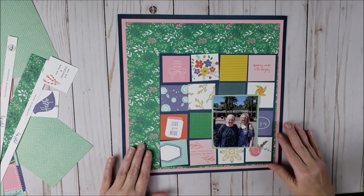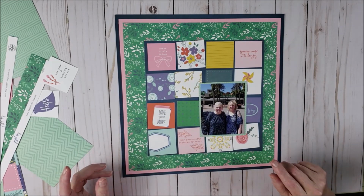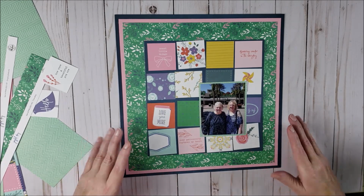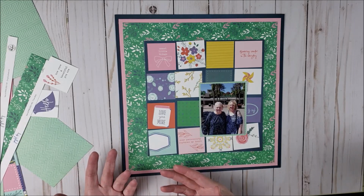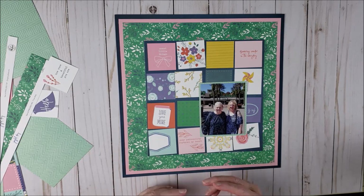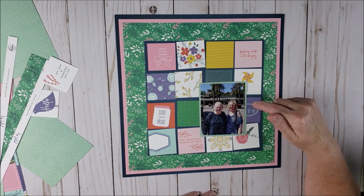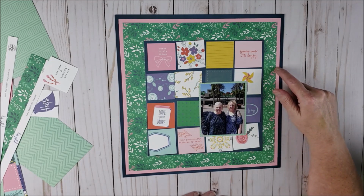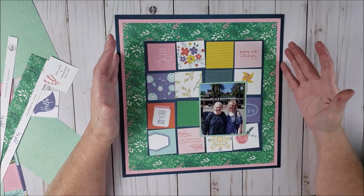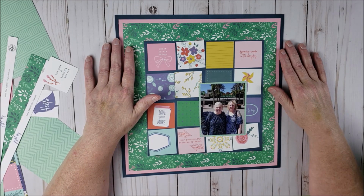And I might have to see, okay, so this is my plan to fix the problem with the pink. And y'all might think this is crazy, but this is my plan. I have all my embellishments, or a lot of my embellishments, organized by color. And so I'm probably going to pick out my pink box, and I'm going to go through and find all the pink embellishments that match this color, and I'm going to add them to the layout because that's the only way I think I can make that pink work. And I really don't want to rip it apart and start over. I just want to get it finished and make it to where I can love it, or at least like it, and make it an awesome layout.